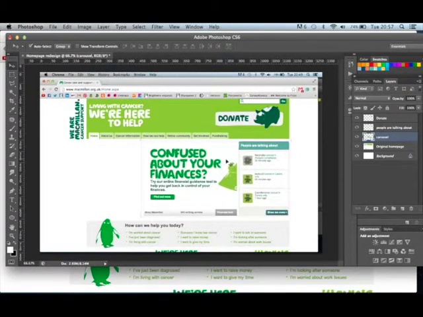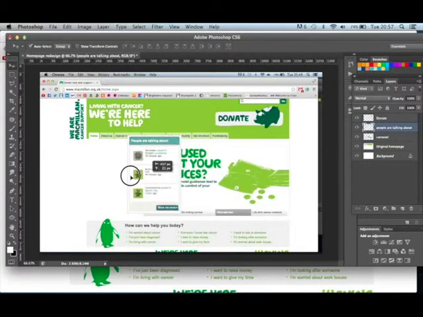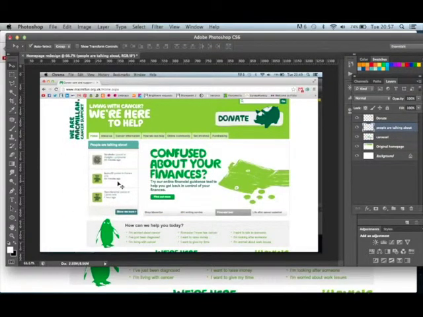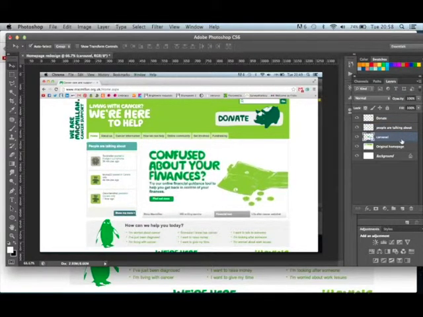So I'm going to bring the carousel over here, then go to the people are talking about layer, bring it over here. Again, using the arrows to fine tune, put it there. Go back to the carousel, use the arrows to fine tune. And there we go, and that's how you do it.